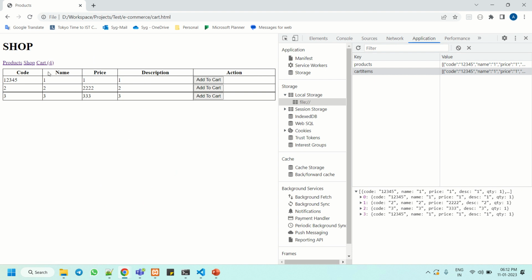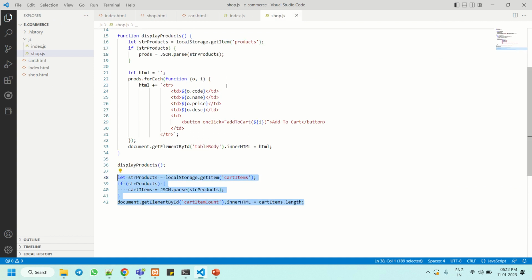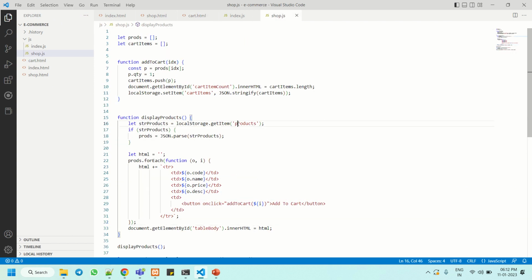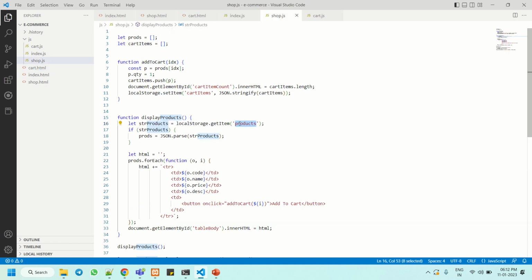You see, whatever values we have added in here, it is displaying here. But the thing is, inside the shop.js we are displaying the data from the products, but we need to display the data from the cart items. So that's why we are going to create one new JS, cart.js, and we are going to use the cart.js inside the cart.html, because in shop.js we are getting the products from the local storage and displaying that in the table.